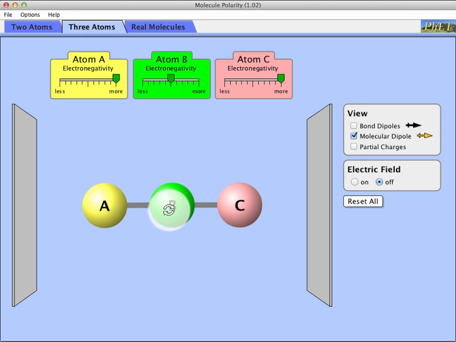In this case, notice that because of its geometry, the molecule overall has a dipole that cancels out. And we know that because you notice this black arrow at the left and the black arrow at the right are pulling in opposite directions, which means there's no overall molecular dipole. And you'll notice the molecular dipole box is checked, which means if there was a molecular dipole, we would see it as a yellow arrow. So these black arrows tell us that the bonds are polar, but because of the geometry, the molecule itself is nonpolar.